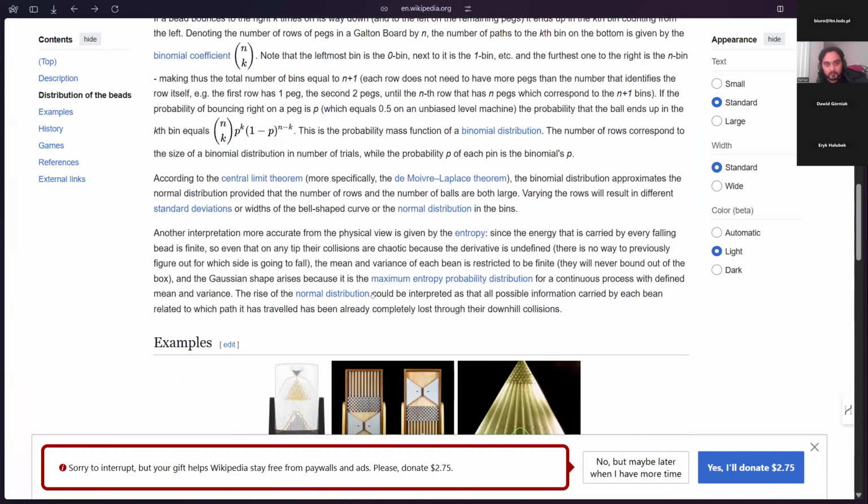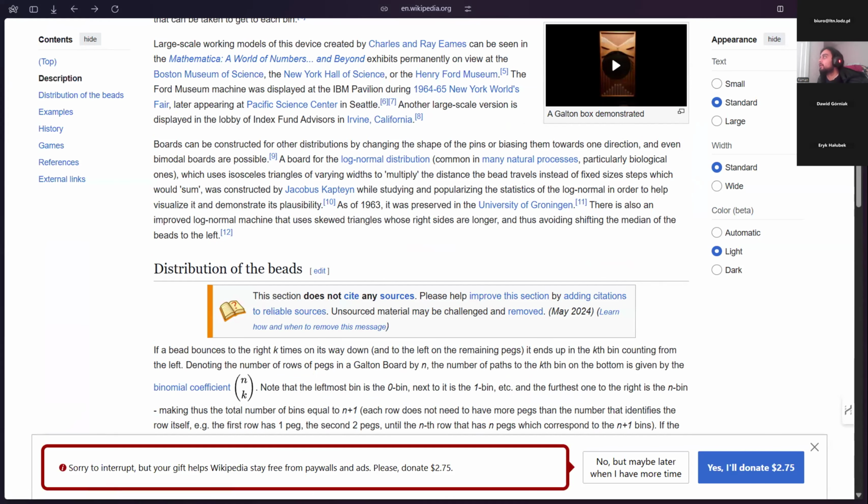So you expect a superposition of two Gaussian curves, something like that, right? Also, it's highly non-trivial.